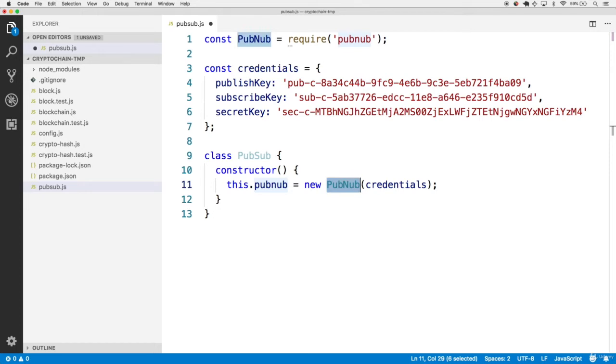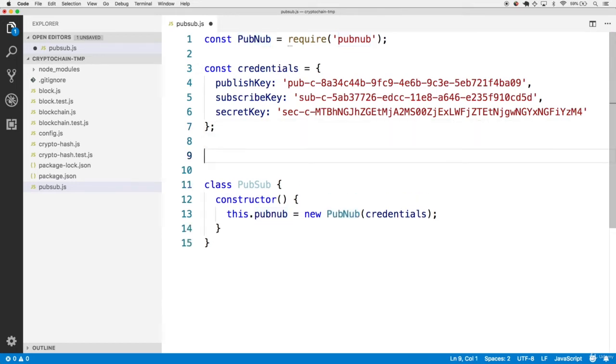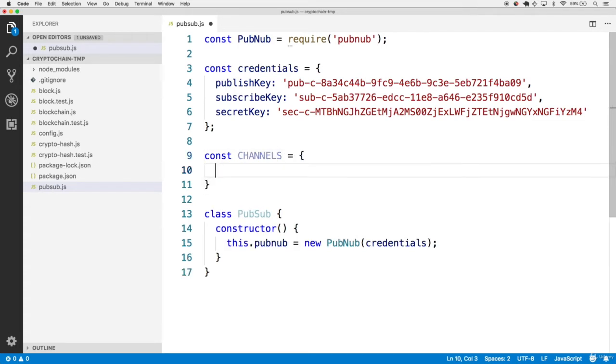They do it across channels, so we need to define those channels within an overall channels map. Or rather, this is a good pattern to collect all of our channels. In this map, we're going to have one key called test, and the value for this will also be test. All right, cool. So that takes care of defining one test channel.